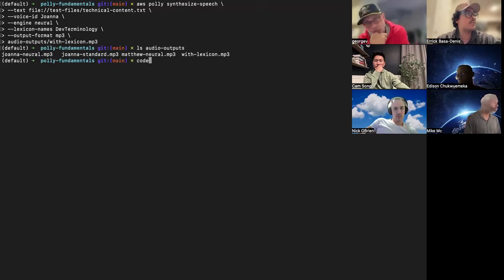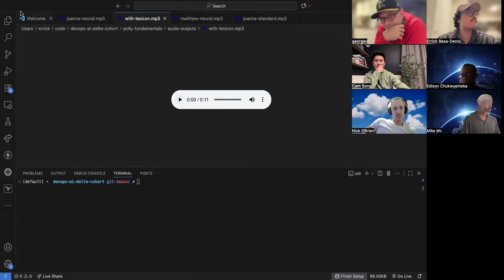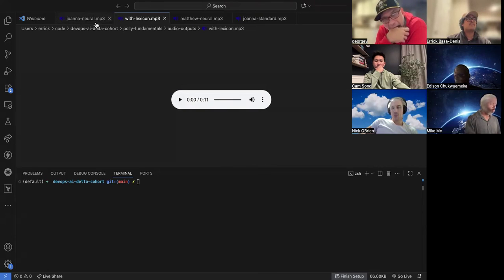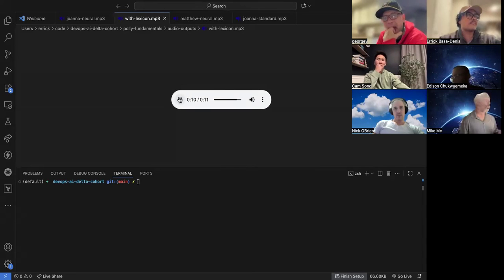Let's code audio_outputs with_lexicon. Actually, I was just thinking we can't compare it to this Joanna Neural because they have different text.